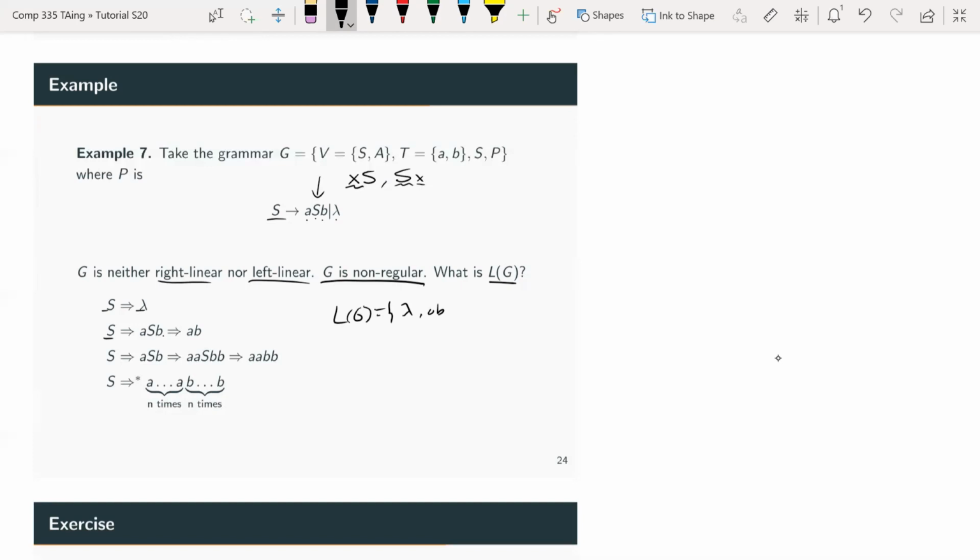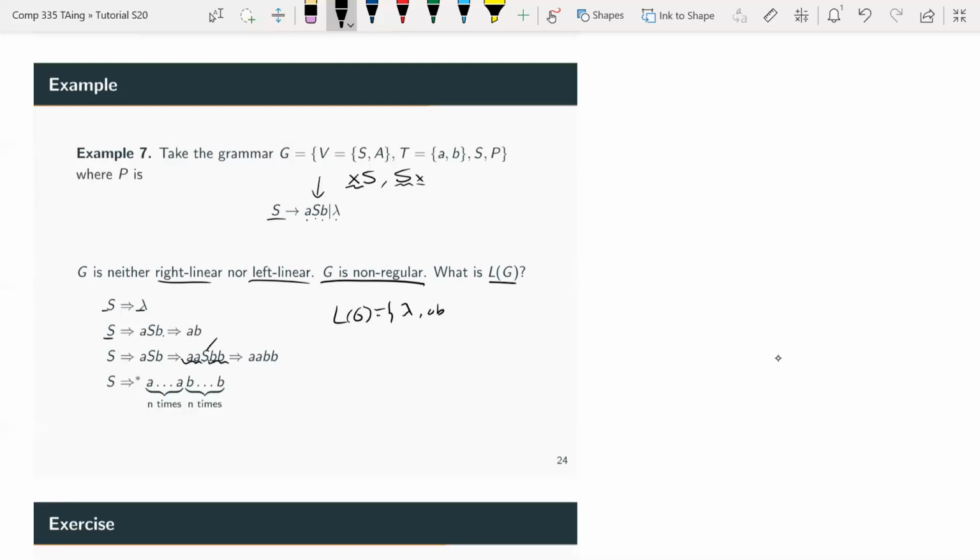And then I think you already see what the pattern is going to be here. Instead of replacing S by lambda here, you replace it by ASB. So you have the same number of A's as B's on the left and on the right. And then you can either choose to get another A on the left and another B on the right, or to stop that process and get, in this case, AABB.